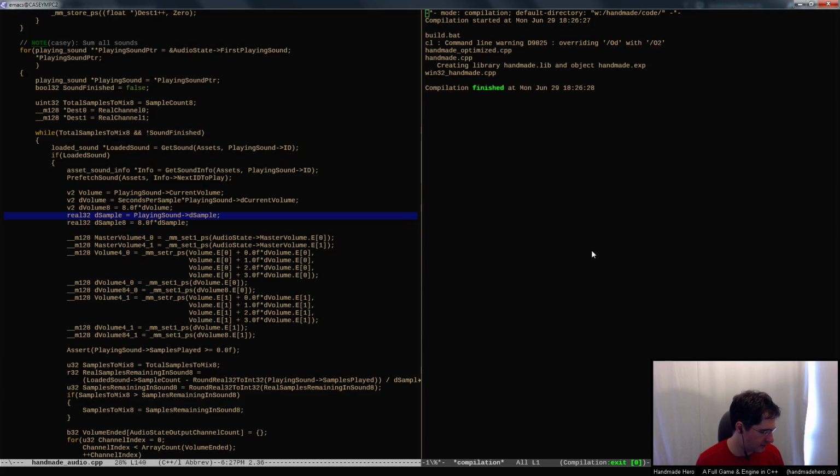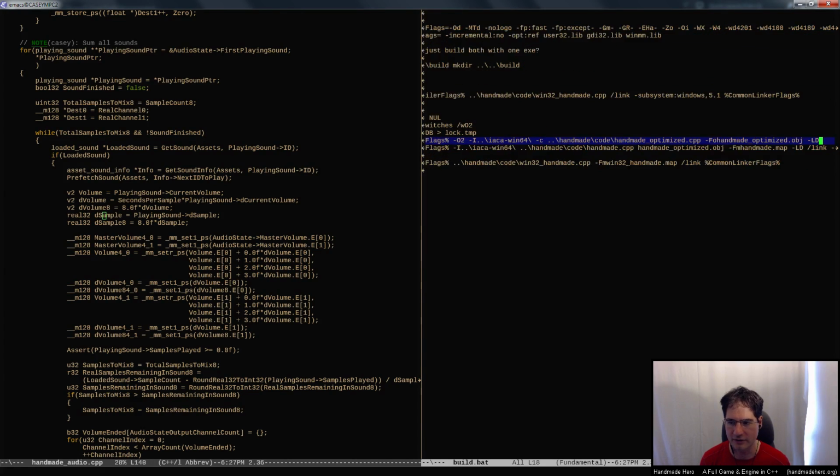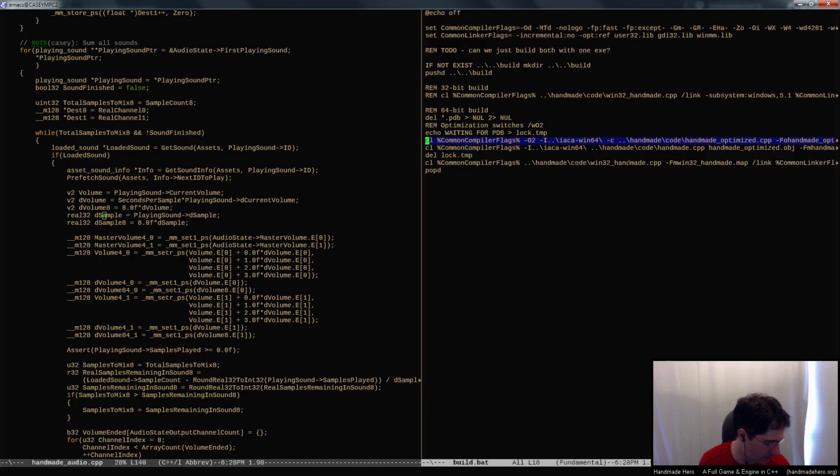Why is there a command override -OD with -O2? So what's happening there is that we wanted to be able to keep the renderer running in optimize mode, since the renderer does so much work and is designed to run particularly quickly right now. So it's broken out in its own line here, and you can see it uses -O2. I wanted to keep using common compiler flags, which are set to either debug or release, and then I just overrode it with an -O2 so that only this one file gets compiled with optimizations.